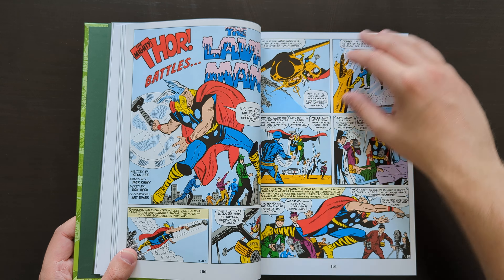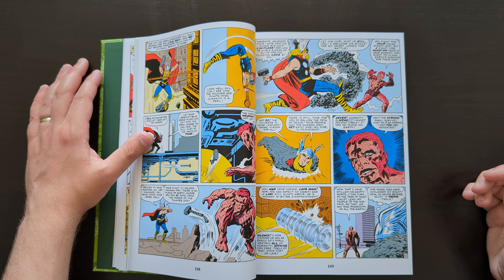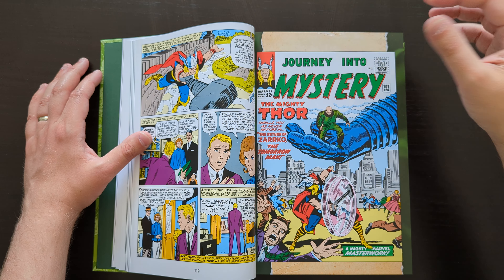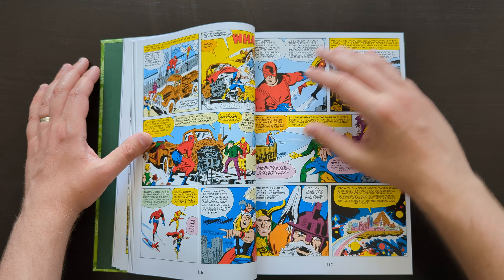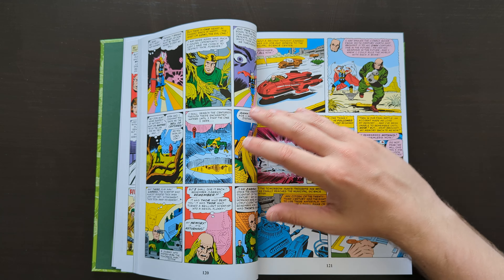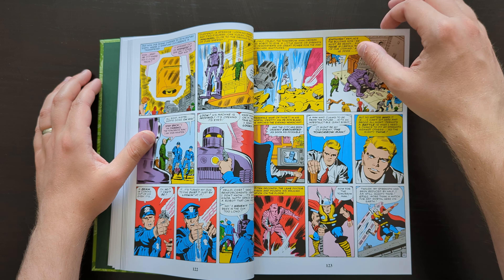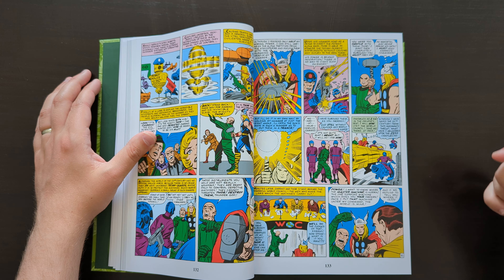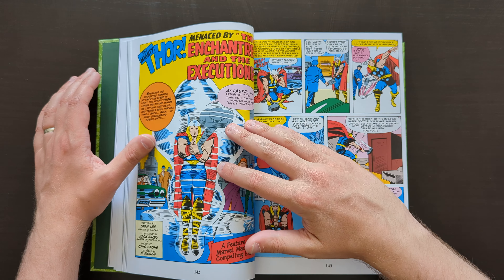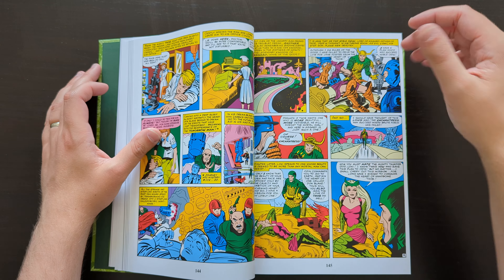Primarily we're looking at Thor comics, though. It's kind of a compilation in a way, but it's also not, because it is a complete early reading order for Loki. You'll go through a couple of issues of Journey into Mystery — two or three issues, sometimes more depending on the story arc — and then you jump forward ahead another five or ten issues until the next time Loki showed up. So it might feel a little disjointed, because inevitably there are gaps between those issues. You're not getting the full story being told for Thor himself — you're just getting Loki's schemes. Thor does X, Y and Z for a few issues, and then Loki came back, and that's where you jump back in.